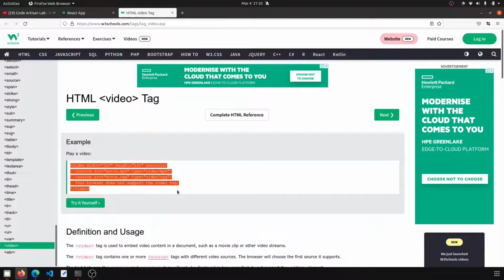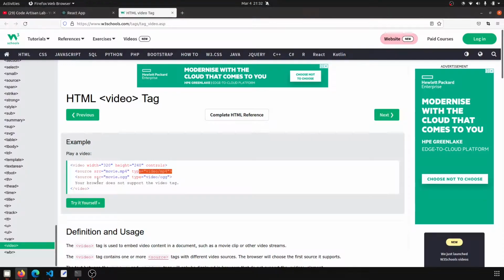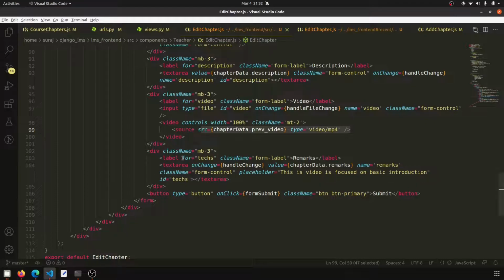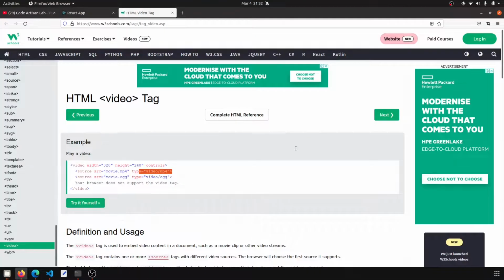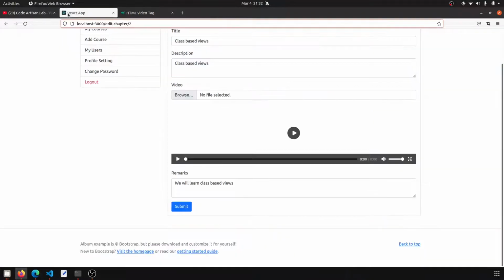Okay, so it is not working. Video mp4 and source, everything is all right. Video controls, width, height. I didn't define the height, so let's define the height, even 250.